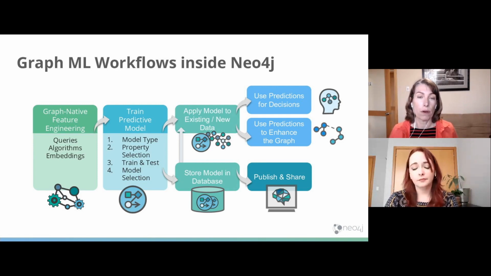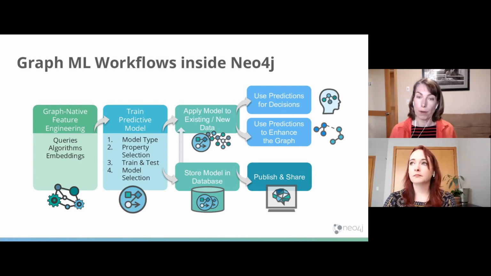And that was the part where we selected whether we wanted a node classification prediction or link prediction, then selected the properties we wanted to use, did the training, and then the model selection was done for us, the most predictive model. Then you saw it inside of the model catalog. And at that point, as a user, you have a couple choices.